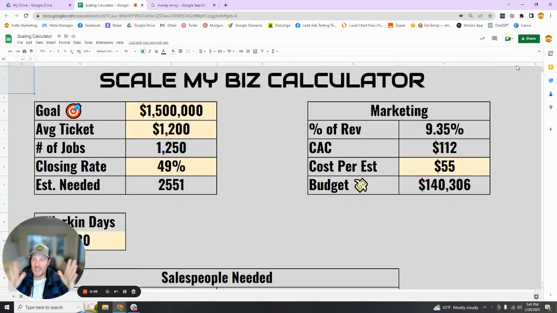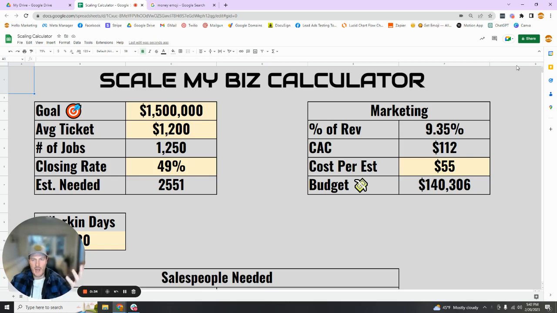So what I have here is a scale my business calculator. This is that stuff that they just don't teach you. This is one of those little secrets, if you will. This is a calculator that I built out, and I used it to scale my company over and over, $0 to $2 million, 48 months. Okay. This is like a rinse and repeat, build it every year to help you scale your company. I use this thing a million different times in a million different scenarios.